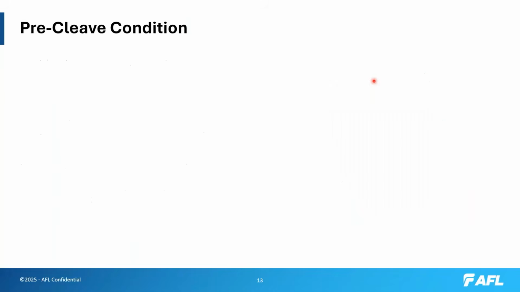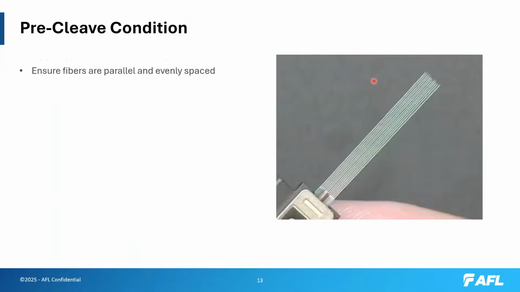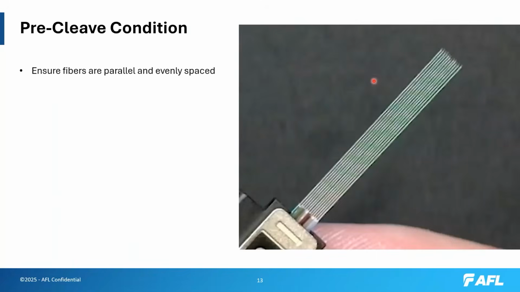Pre-cleave conditions. We'll touch on this right quick. We've got a few more minutes. First thing, when I go through and train a technician, at the point when they finish cleaning and they take that fiber that's been loaded in that fiber holder and they move it to the cleaver, I'll say, time out. Let me take a look at it. If it doesn't look like what you see here, you're going to have problems. All 12 fibers need to be parallel. They don't need to be touching. They stay in balance. And the cleaver requires balance to produce quality cleaves.